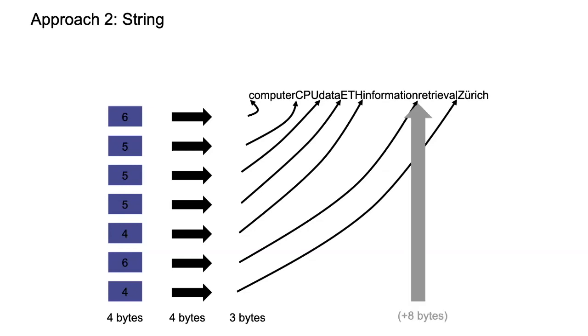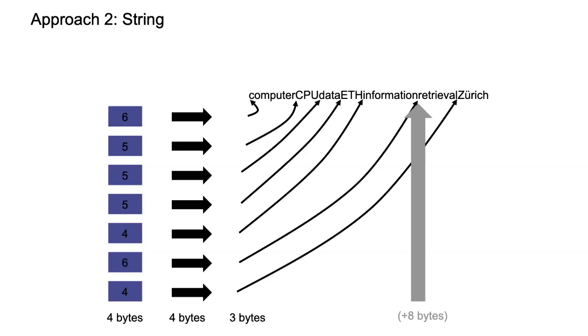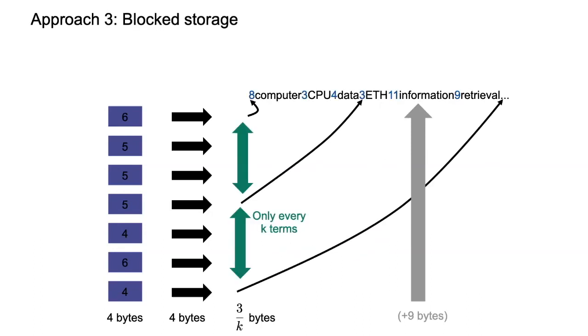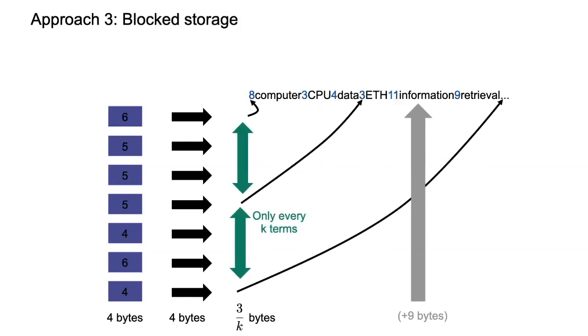It turns out that this more or less takes an average of 8 characters if you average the length of the terms, right? So 20 here is not an average. It's a hard cap on the length. Here is an average. So on average, you're going to have 8 bytes per word. Some will have less, some will have more, but the average is 8. Then there is a further optimization that consists in only having this pointer from the rows of our inverted index only every k terms.